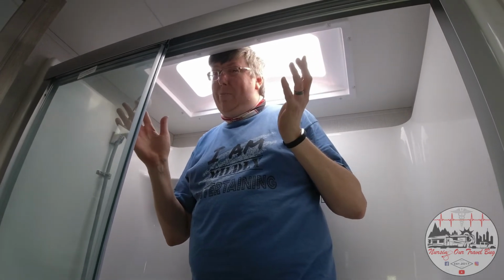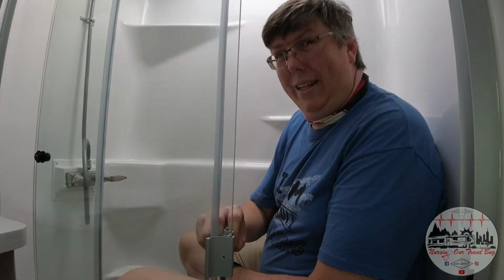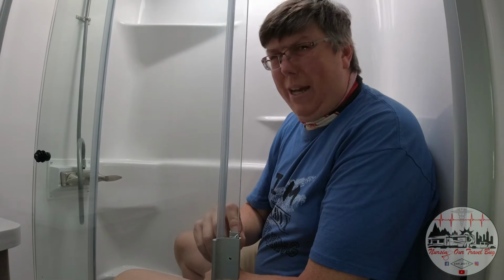Well, again, I like to say the skylight is your friend. I still have to duck in the skylight, but it gives me a little bit more room. So that's not super comfortable, but what I usually end up doing, as you may have seen before, is just sitting down, soaping up, hosing down, getting out of the shower. Again, I'm a pretty big boy. As you saw there, elbow room's a little limited, but not too bad.